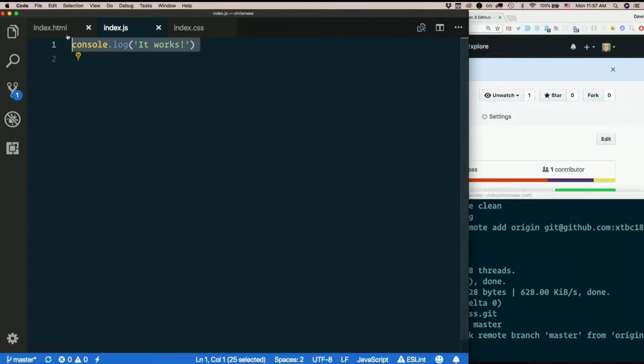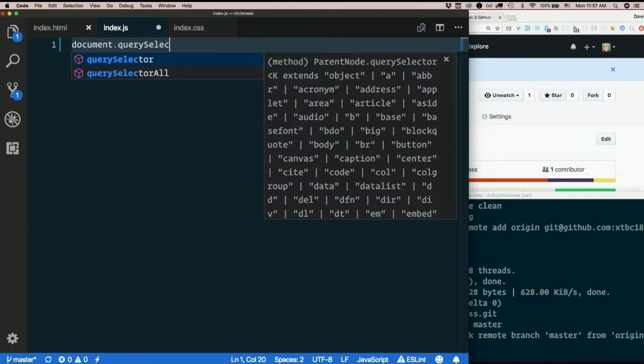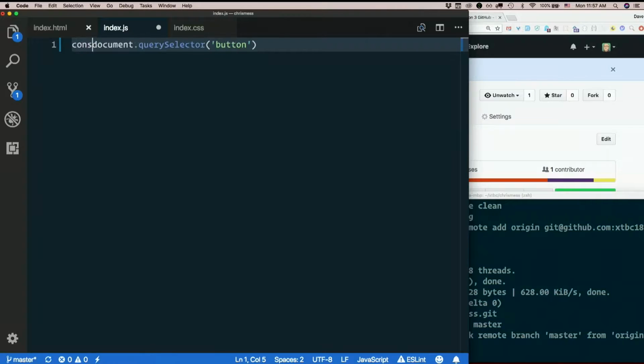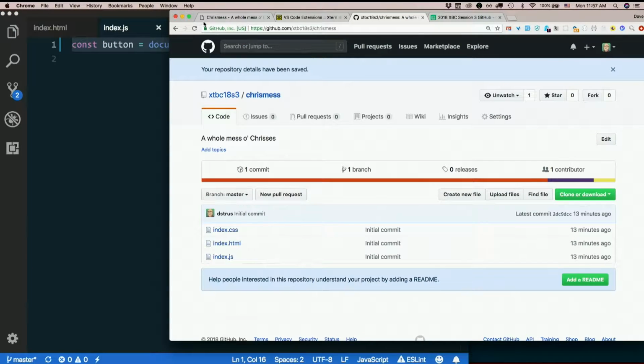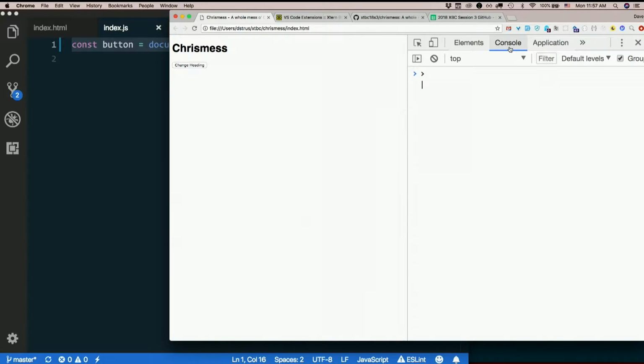And then in JavaScript, let's say document dot query selector button. Save that to a variable. Const button equals. And let's refresh the page. And let's just make sure in the console, if I type button, I've actually got a variable. I sure do. It's the button. Yay. See? Yeah, how it highlights over there? It's pretty snazzy. It's a neat trick.